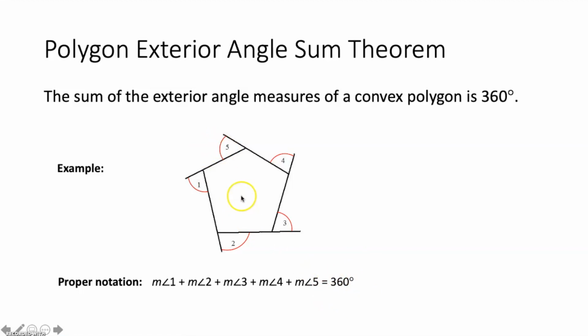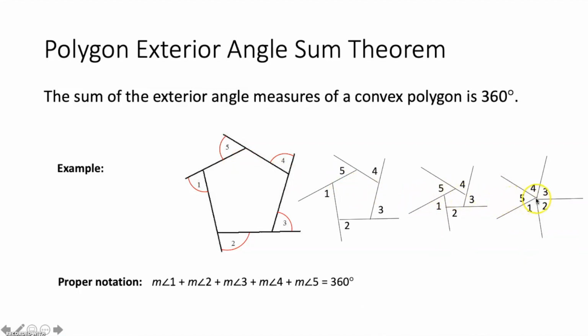How can that be? Well, if I were to shrink this pentagon, if I were to just continually shrink it, what happens? Well, it ends up just with a little point right here. So if I were to shrink this all the way down, all of these angle measures are still the same. We just have our pentagon is super tiny. Well, what do all these angles form?